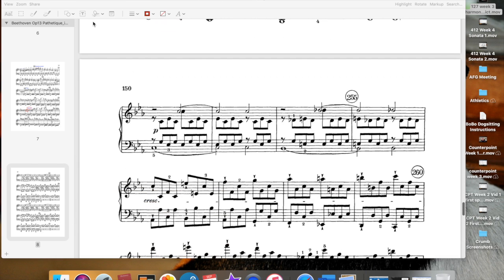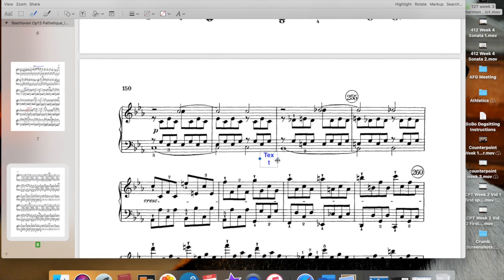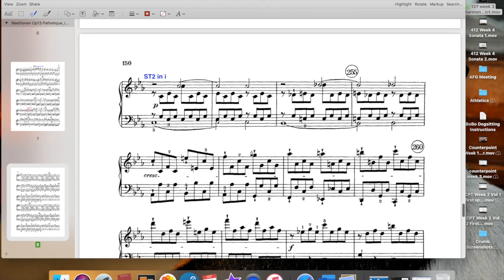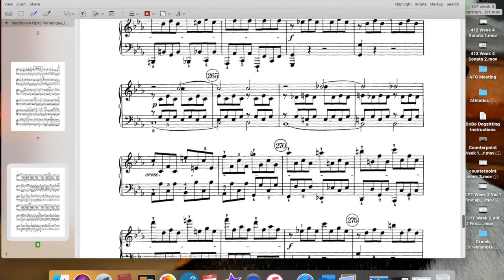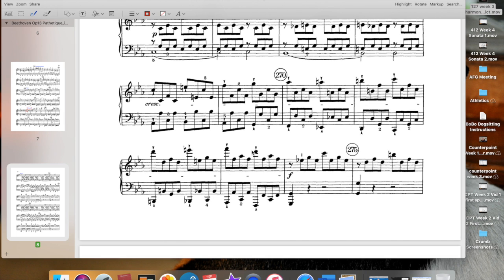And notice that the secondary theme also comes back, in the correct key at this point. Let me do it like that. There we go. So there's our secondary theme number 2, that soft one that is, by contrast, very quiet. And that shows up in the key it's supposed to be.